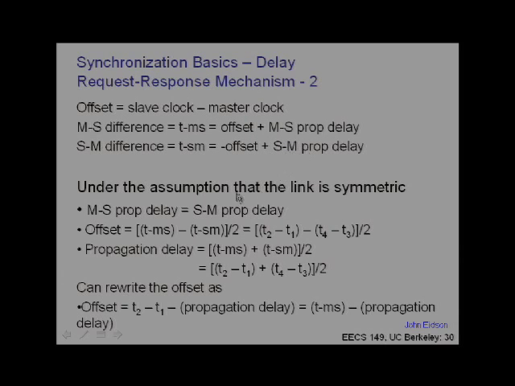And so you can then solve for offset by simply subtracting these two. You don't know the delay. This is a variable, but we assume these two variables are the same. So when we subtract the two equations, that disappears, and we can solve for offset as TMS minus TSM divided by 2. And then you can solve for the propagation delay by adding the two equations together. So that's how you'd solve for the offset and propagation delay, assuming the link is symmetric.